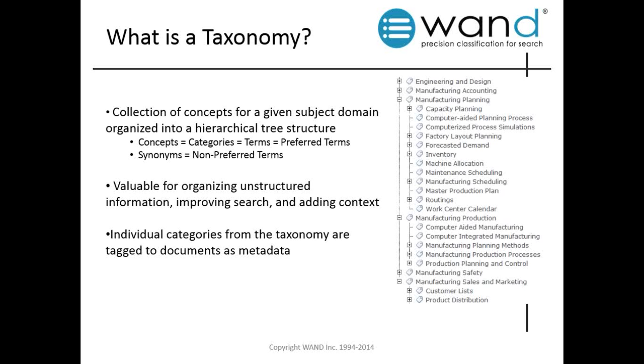And really, the reason we have this taxonomy is it's an important set of business terminology. It's going to allow us to organize our unstructured content. It's going to allow us to tag that text, giving context to the information and supplementing our keyword search. And at the very basic level, I think this third bullet point is the one you want to remember. It's the individual categories or the terms from the taxonomy which are going to be tagged to the documents. So it's really a set of potential descriptive metadata values, a set of potential tags which can be applied to your documents.